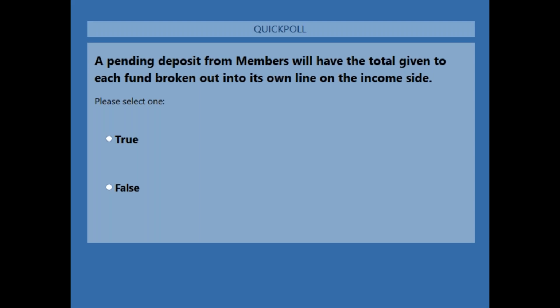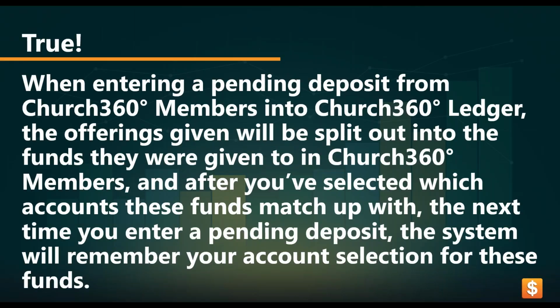All right. Looks like quite a bit of you voted. So I'll go ahead and close it. And that answer, it is true. So it does use the contribution funds to break things up so that you can determine exactly which contribution fund is going to go to which financial account. Very similar if you had used Shepherd Staff to the contributions in finance transfer as well.